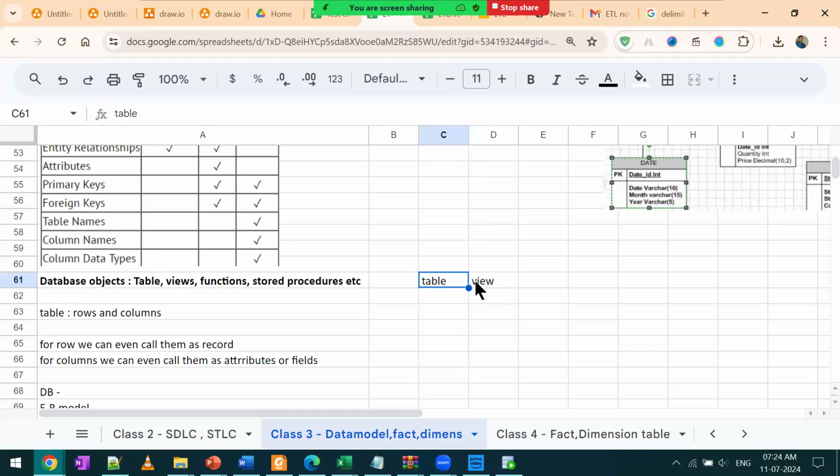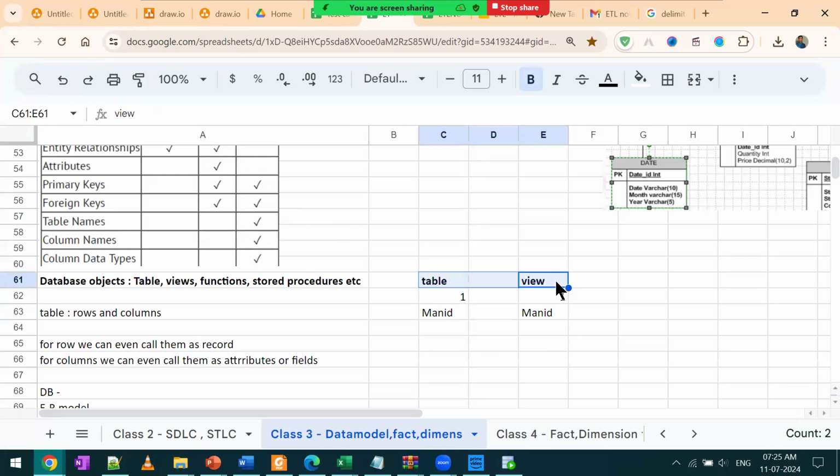Means if you make some changes at the table level, those changes will be reflected in the view as well. For example, I'm making some changes, so the same information will be reflected in the view as well.